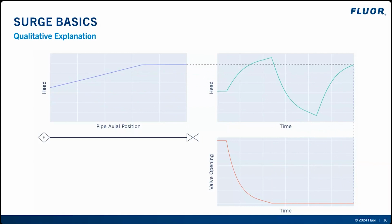Something important to note is that in this case, the time it took for the wave to travel to the upstream end of the pipe and return to the valve, known as the pipeline period, was exactly the time it took to close the valve. Hence, our assumption of a velocity of 0 at the outflow of our pipe section was true, and the Joukowsky pressure is expected. This is also the case.